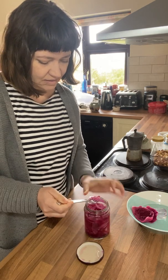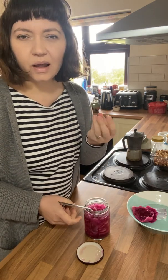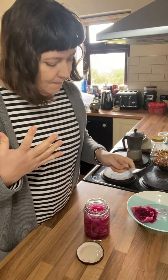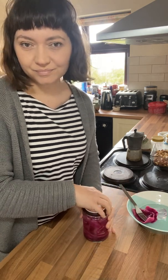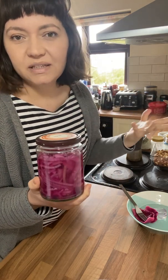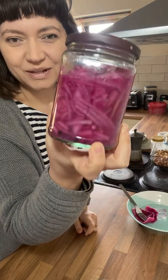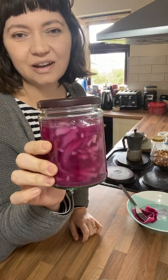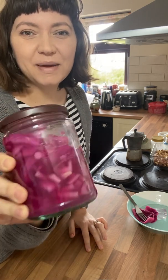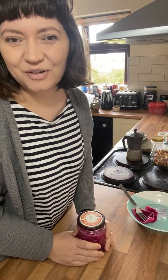These fermented onions are so good — they just taste lightly pickled. It's just the best kind of fermented pickly oniony flavour. I have them on loads of different meals: they're great in a taco, fantastic on top of a chilli or a dal, in sandwiches — there are so many uses. Wherever you'd like some lightly pickled pink onions, these are the ones for you. I'll keep this in the fridge and it should last for absolutely ages, months really, if we didn't eat it all in that time. I normally make a batch of these onions at least once a month — let me know if you give it a go. Enjoy!